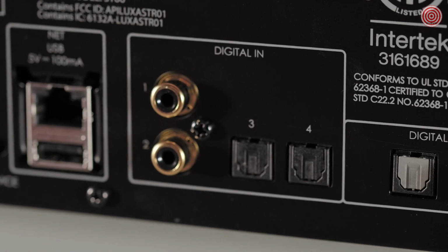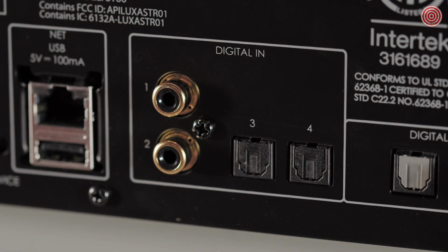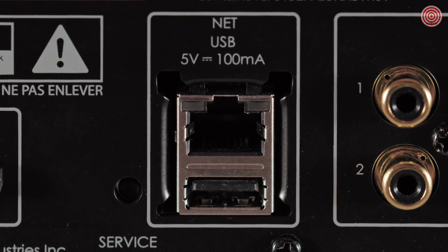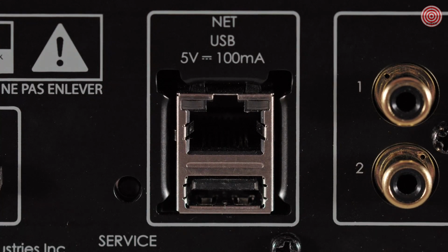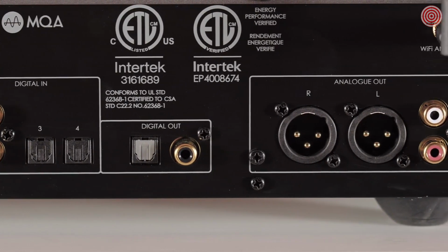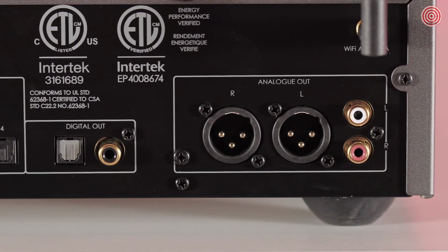It's not solely a streaming product. The ST60 also accommodates external sources through its twin coaxial and optical inputs. A USB drive can be plugged into its USB socket, which is also the port of call for software updates. Much more of a necessity for a music streamer is its outputs, and to that end, the Arcam has a fine selection: coaxial, optical, RCA, and balanced XLR. So it's easily accommodated into pretty much any hi-fi system.